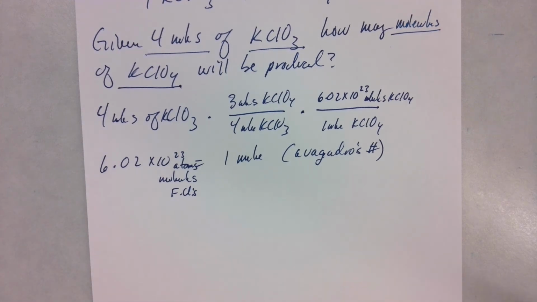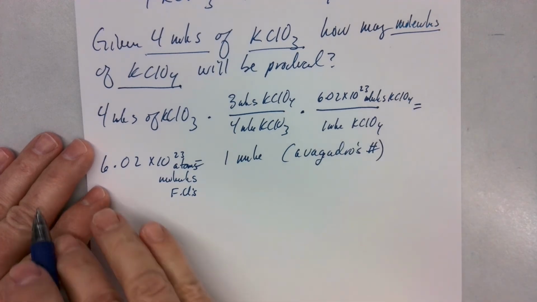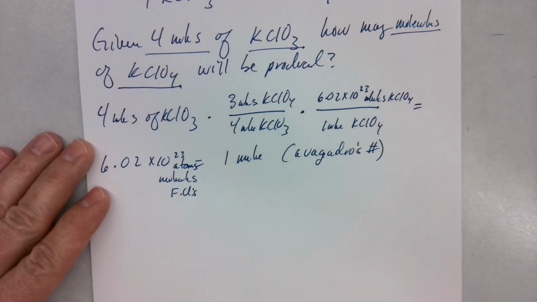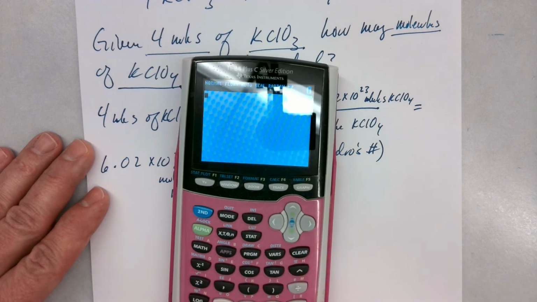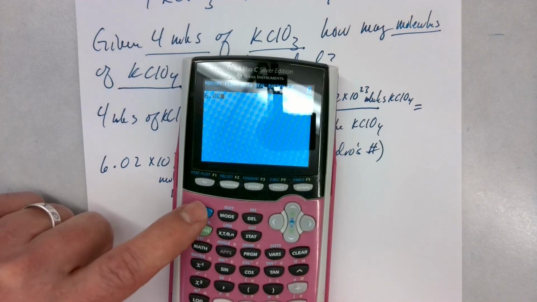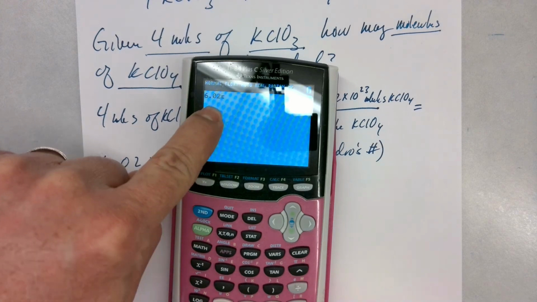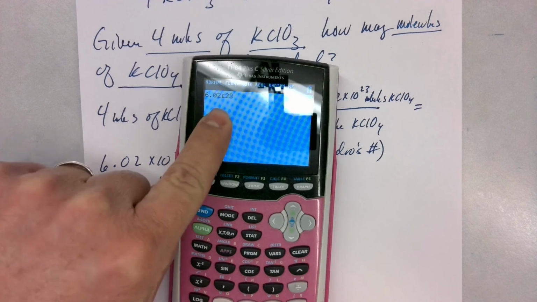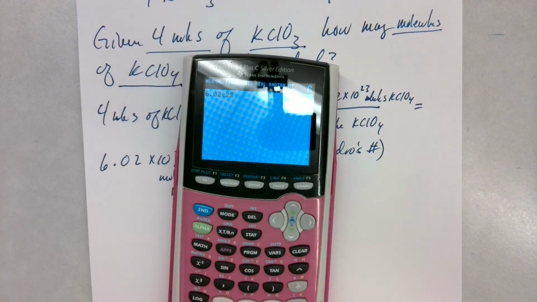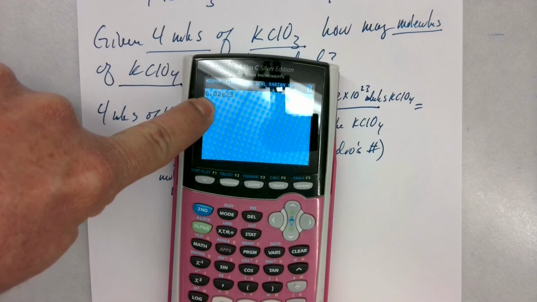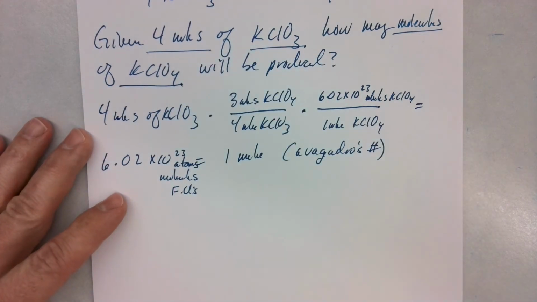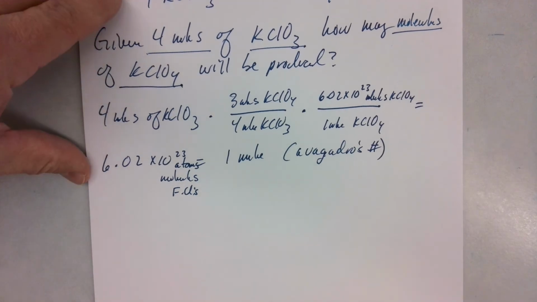Now, do the math. Tell me what we're going to get. Use the EE button. Everybody look. I probably should have shown this in my last class. This is how you do 6.02 times 10 to the 23rd. It goes 6.02. Hit the second EE button like that. That means times 10. And then just go 23. Do not use the 10 key or any of that other stuff. Do it just like that, and it works every time. Do we all understand that? Okay, so do that calculation and tell me how many molecules you're going to end up with.